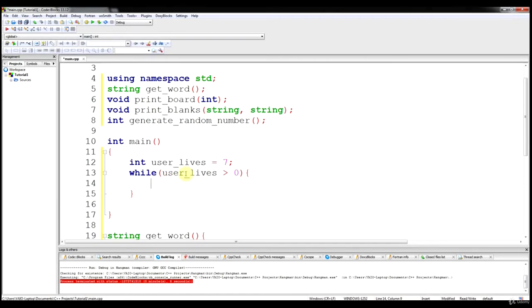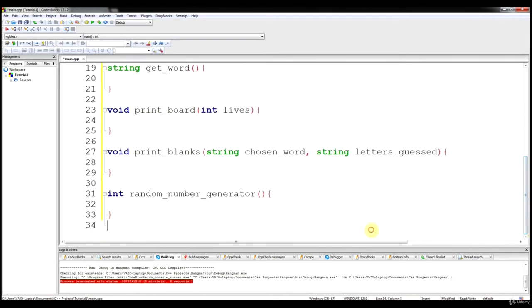This loop is just going to allow the user to keep guessing letters as long as the lives are greater than 0. And then we'll set a break statement in there somewhere if the word gets guessed correctly. That's how we're going to set up our main for now, and we'll add more stuff later.